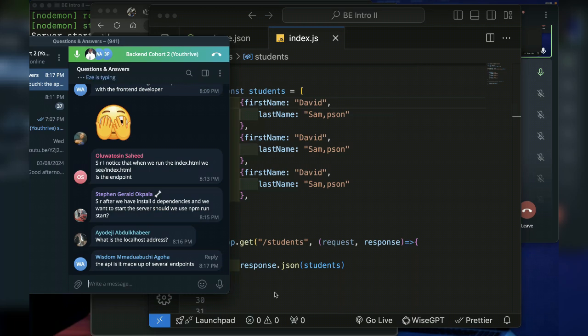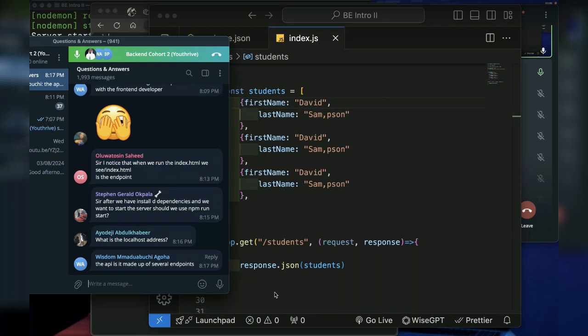No, each API has its own endpoint. /user is attached to one API. /student is another API. /login is another API. So all of the APIs have their own endpoint.